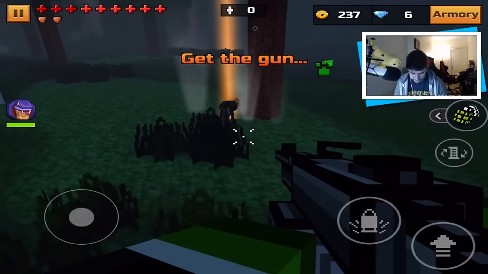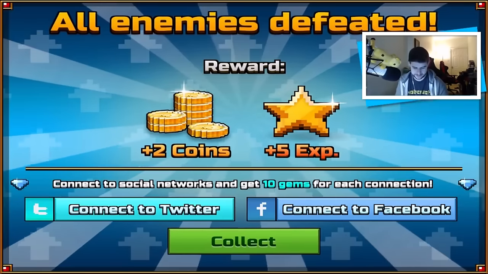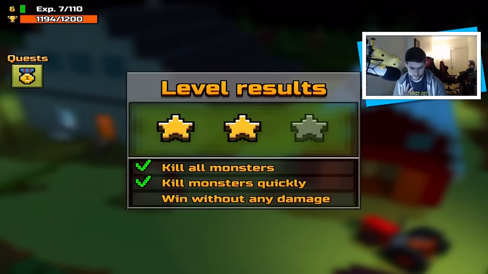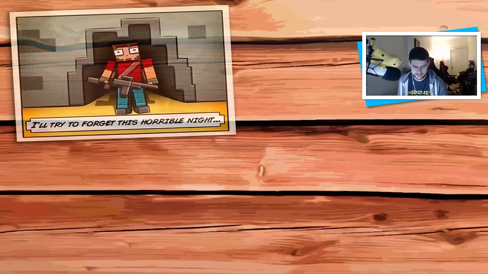Yes! What do we unlock this time? That is a shotgun by the looks of things. Boom! All right, we must be nearly completed with this. Let's have a quick look. We gained ourselves some coins. Happy with that. We've got 2 more to go. Let's get this done. We're nearly there.